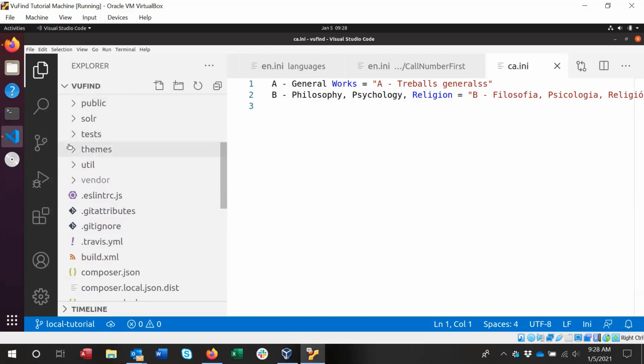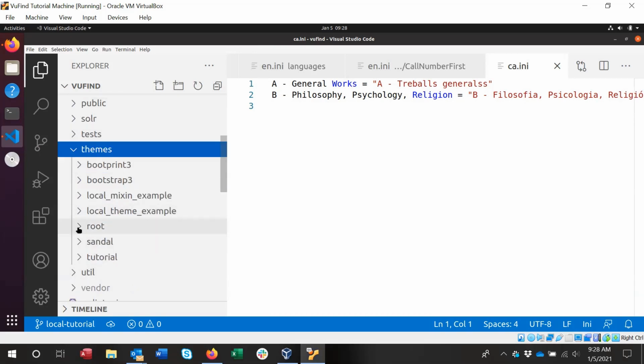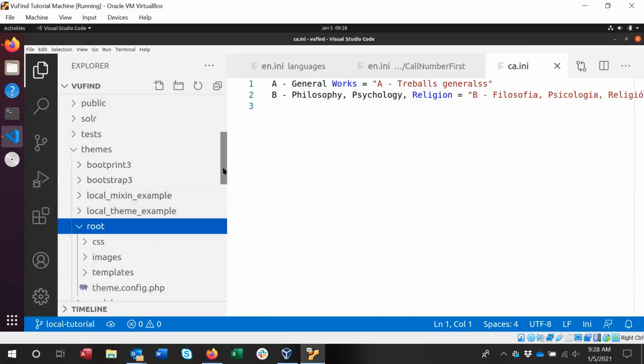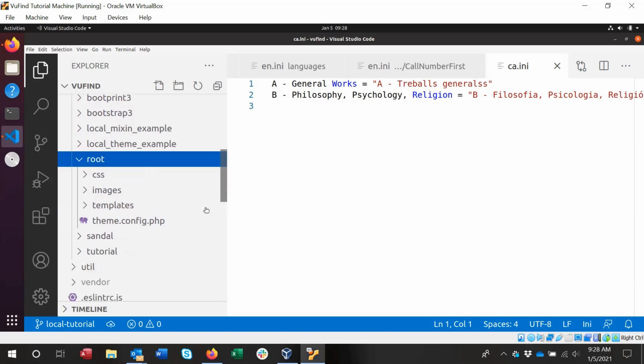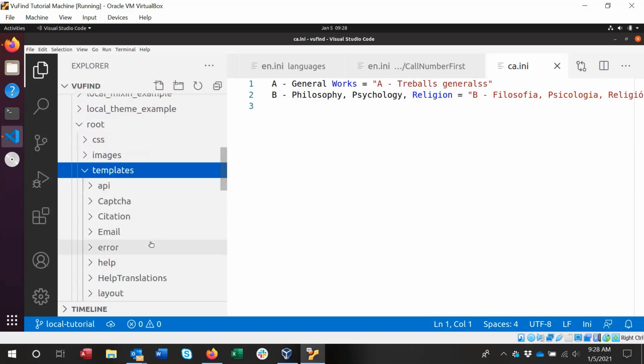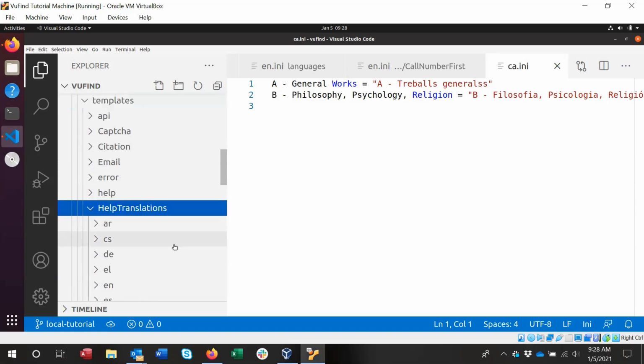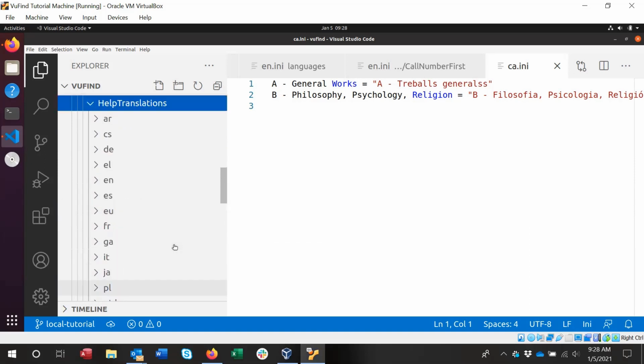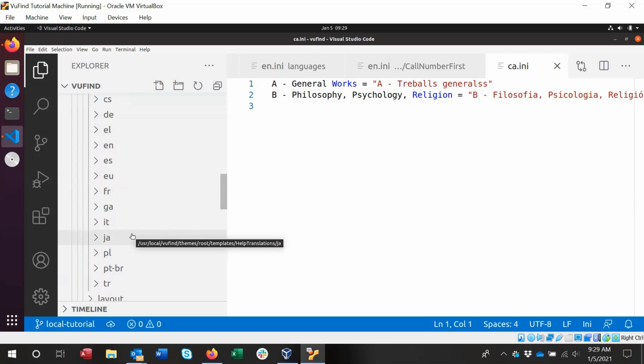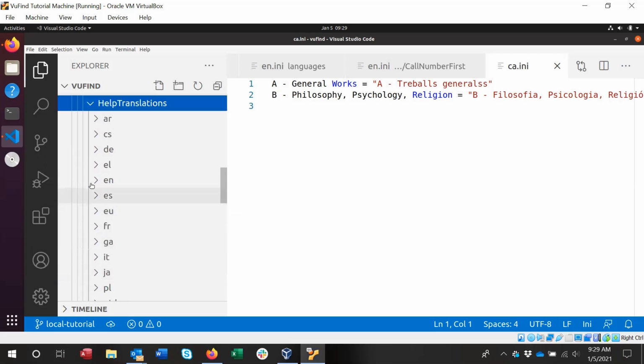If you go into the themes, you will find in the root theme, where our widely shared content lives, under the templates directory, there is a help translations folder. And in here, as you can see, there are folders that correspond to language codes. And not every help screen has been translated into every language yet.